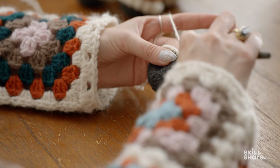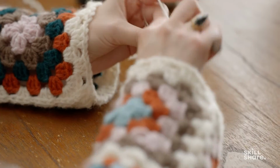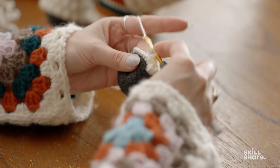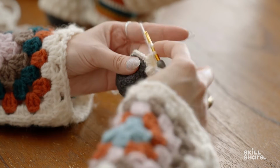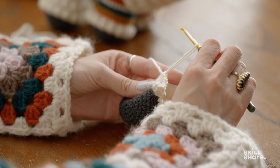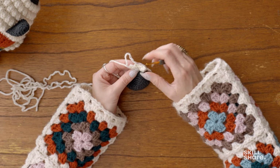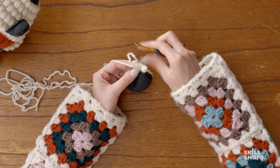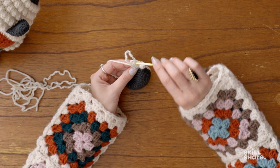We're half double crocheting in the next stitch and doing a popcorn in the next. So a popcorn is 5 double crochets, all worked into the same stitch. So that's 3, 4, and 5. Draw your working loop up really high so that you don't mistakenly pull it out. Count back to the first double crochet. So that's 1. And again, when you're counting, the one where your yarn is coming out of, that's your first one to start counting from. So 1, 2, 3, 4, and 5.